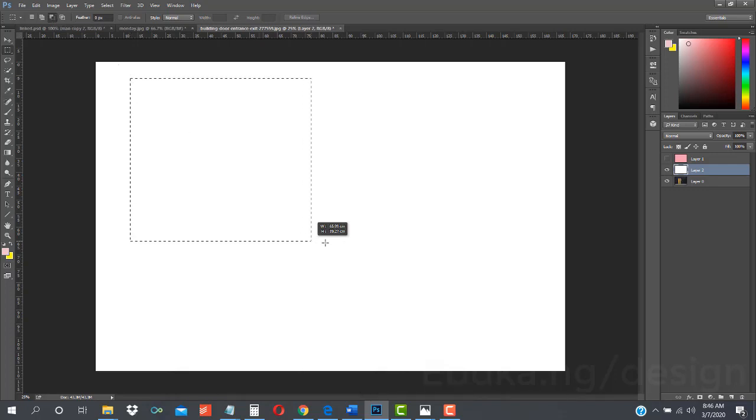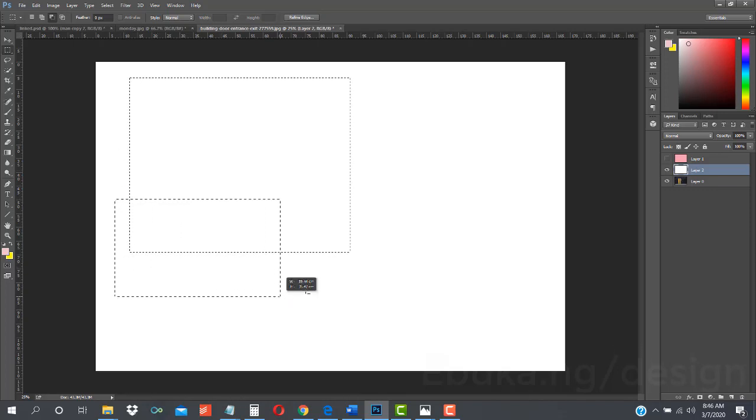You've created a new layer, but you're like, okay, this layer is too tall. I want it to be shorter. So instead of you having to draw a new layer, you can just click on subtract from selection, and then you draw over the side you want to remove from the selection.